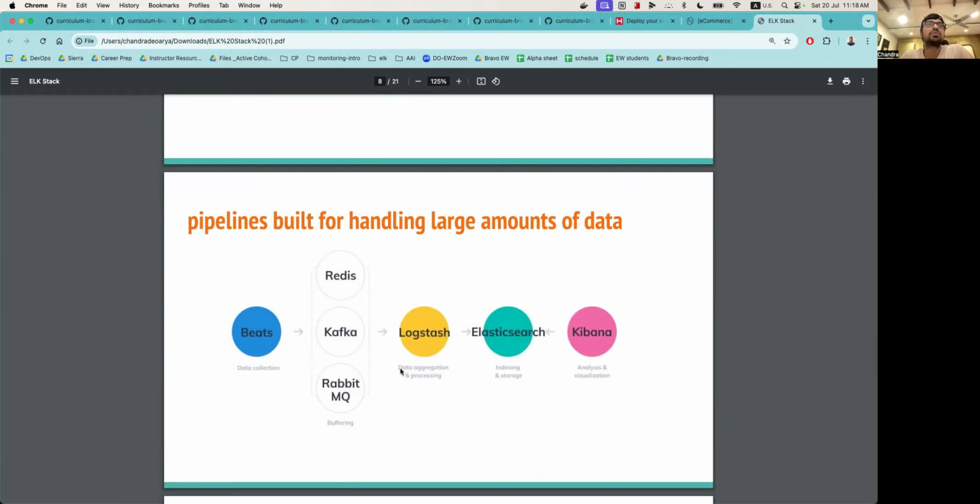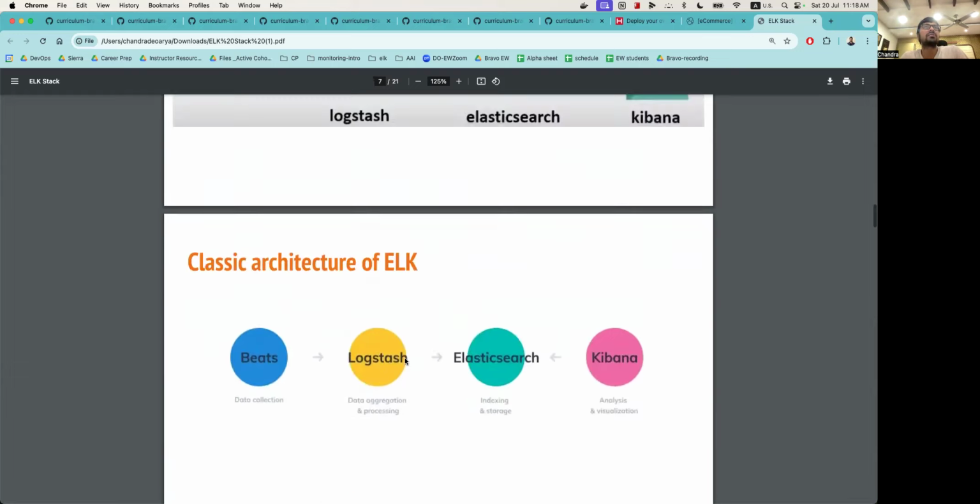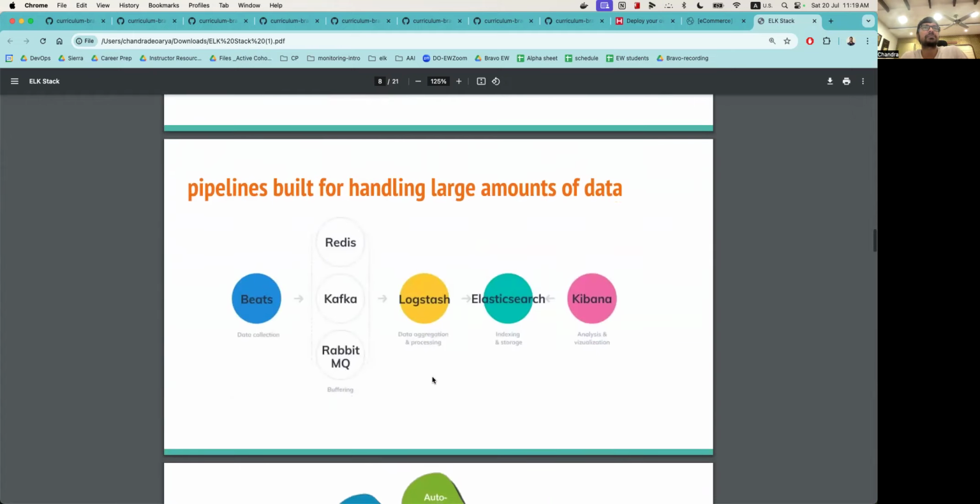So you put a buffering system here, like SQS, Redis, Kafka, or RabbitMQ. They take the large amount of data, keep it to themselves, and when the system is free, they slowly release the data to Logstash. So this stack becomes like this.